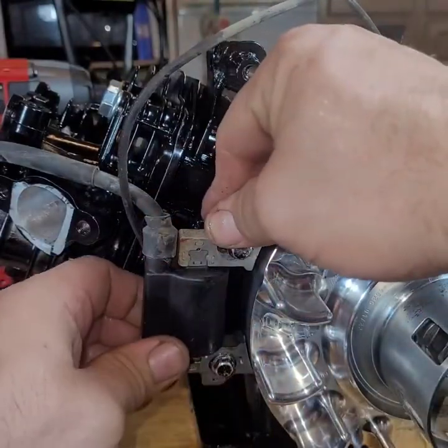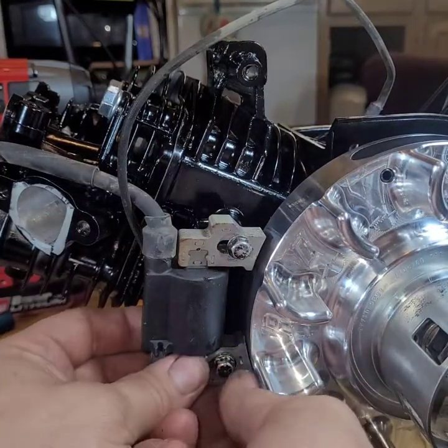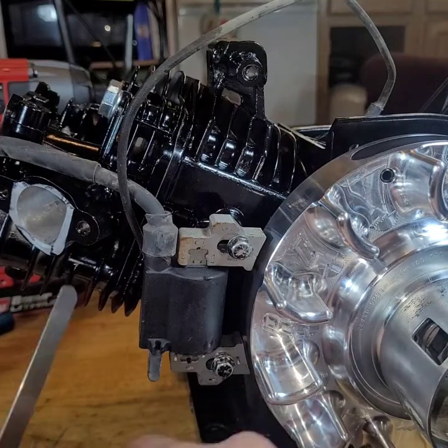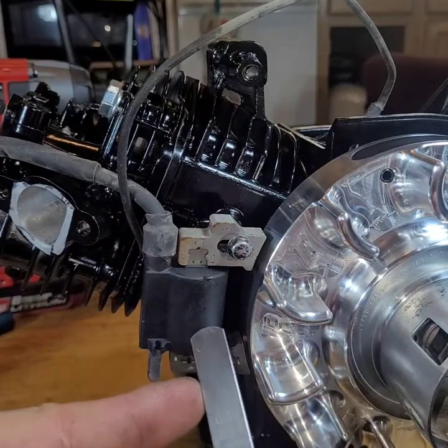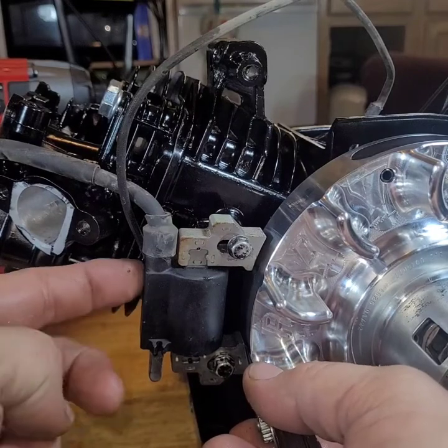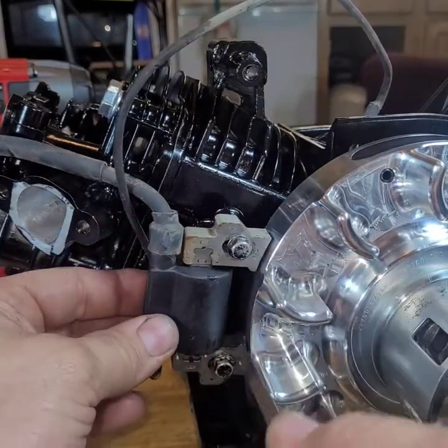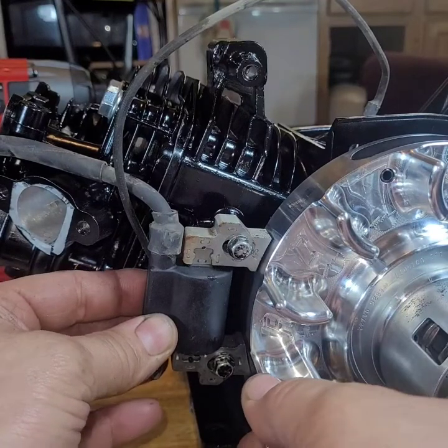Alright, can I still move? No, I can't still move. Let's back it off a little bit. There we go. Alright. 35 thousandths. Stick it in there. Push it up against it. Stick it in. Push it up against it. Yeah, we've got to do the bottom over again. Just got to get it close.